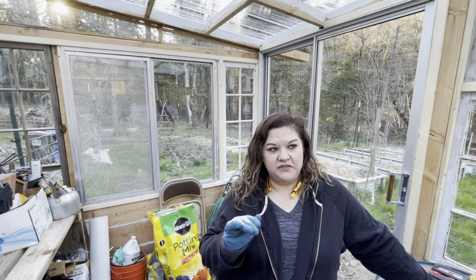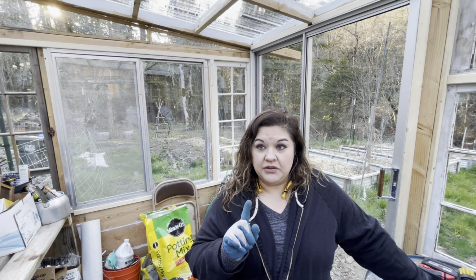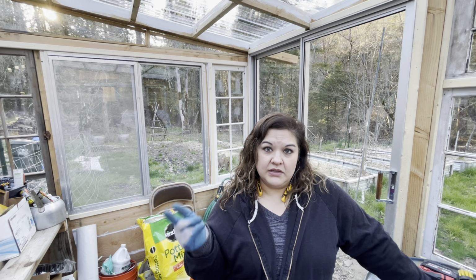So that is where we're at with the window greenhouse. When I have Robert here for a day, I'm going to have him help me swap all the plants out. I'm going to finish up the scrubbing. I will not make you watch that because it's not that fun watching somebody scrub windows. But then after that, I can start working on more of the caulking of all the seams and painting.